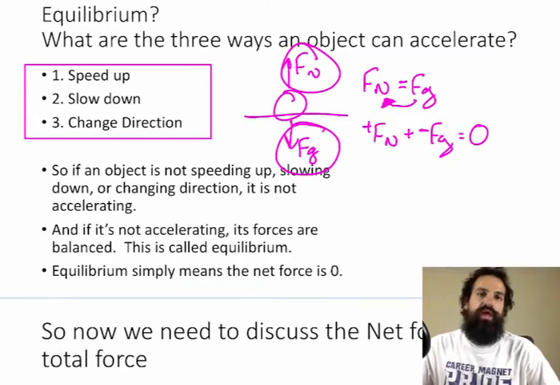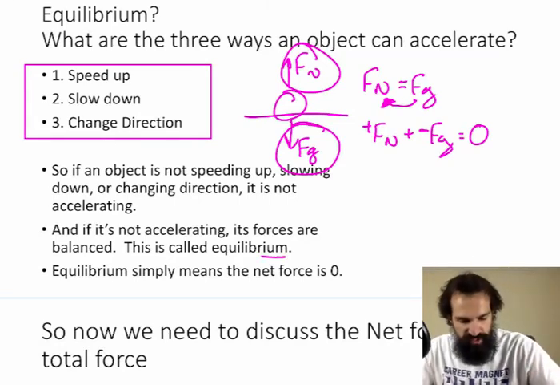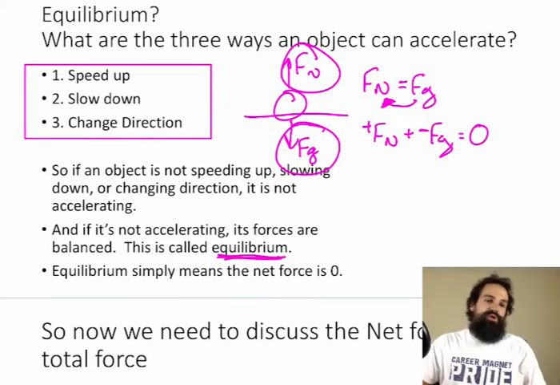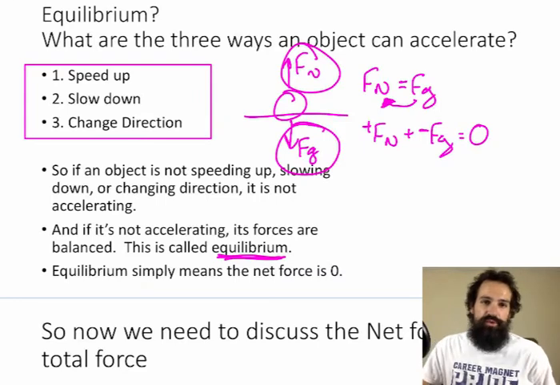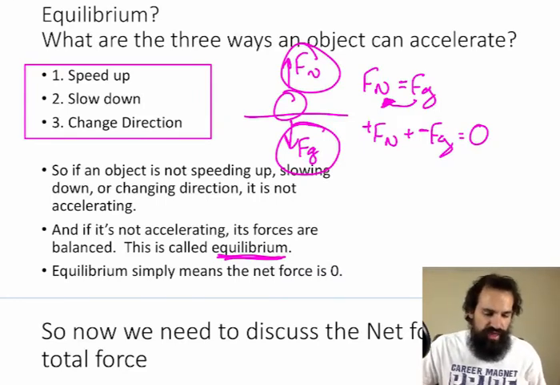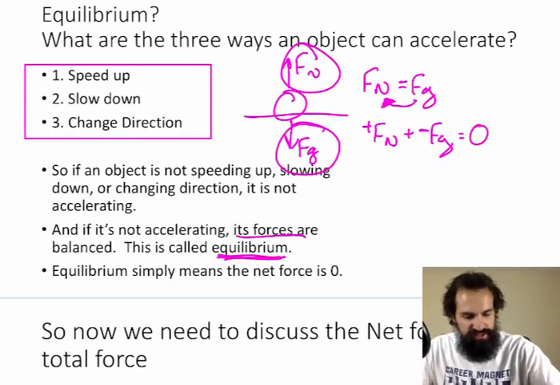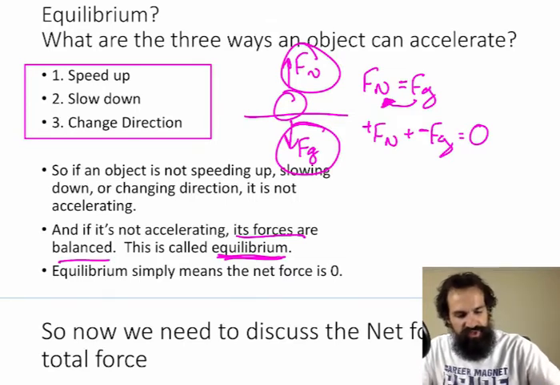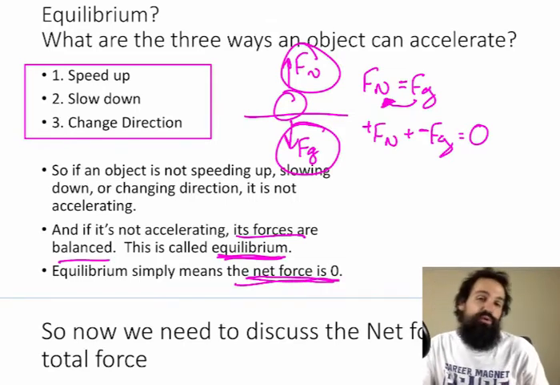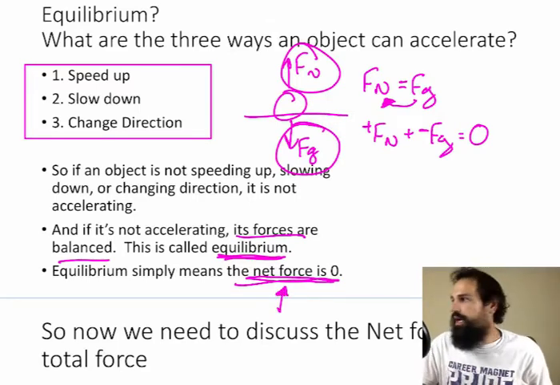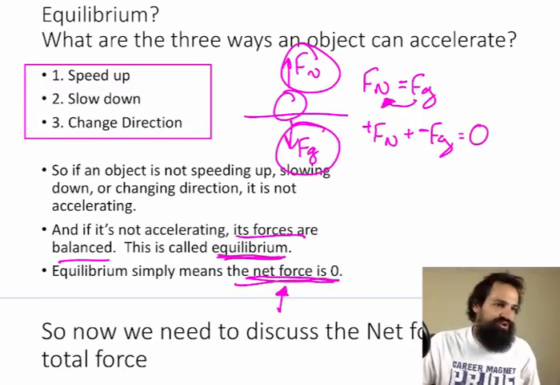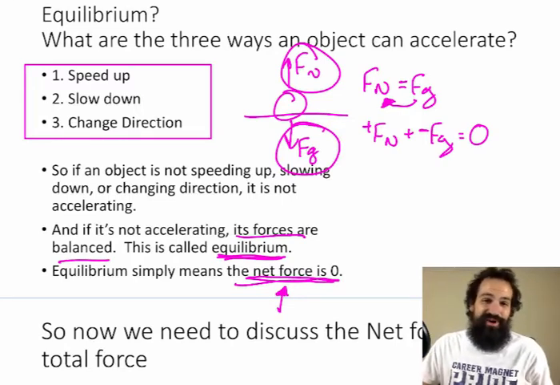Whew. Now, this brings a new term, equilibrium. If you don't have this word in your head, I would also make a flashcard for this too. Equilibrium means nothing other than the forces are balanced. So forces are balanced, meaning the total force or net force acting on it is 0. Net force, I wouldn't even say you need to create a flashcard for that because we're going to be using it so much.